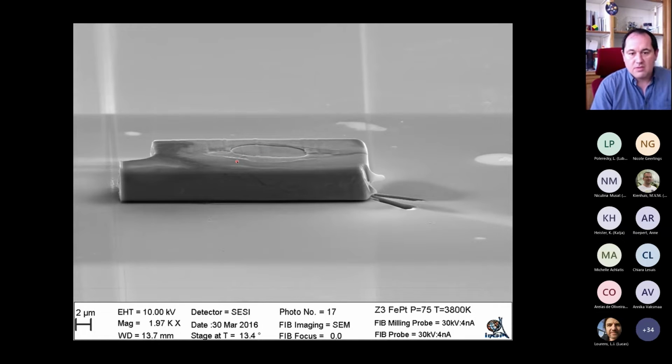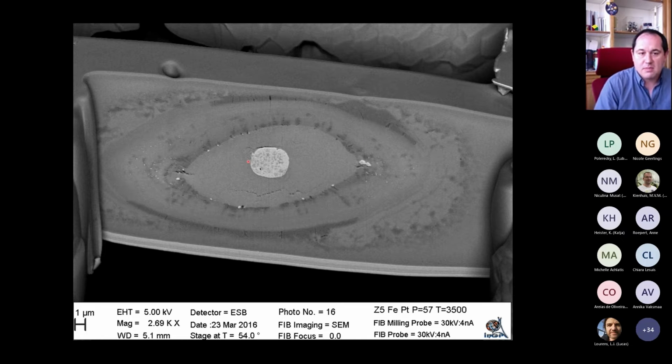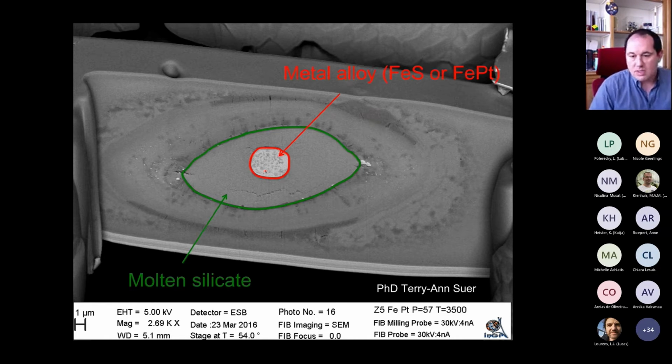If I look at a different angle of the sample, this is the sample we want to investigate. I can put a contour around it. The interesting area is in between the red circle and the green circle. So you see it's only a few microns. There are very few techniques where you can actually get accurate elemental composition in samples so small. You can use TEM, but for trace elements, TEM does not have the sensitivity. This is why we use the NanoSIMS.